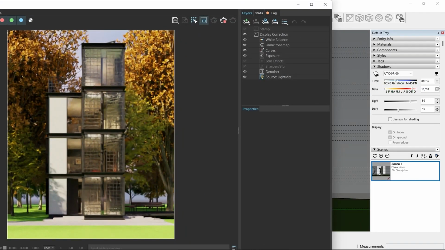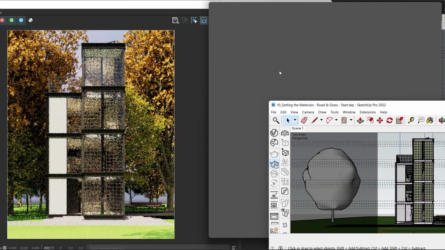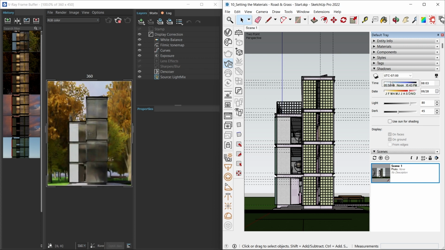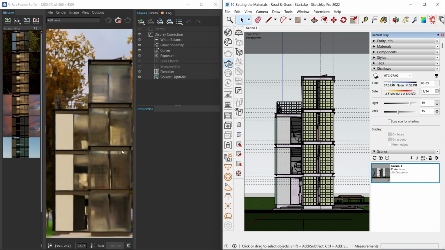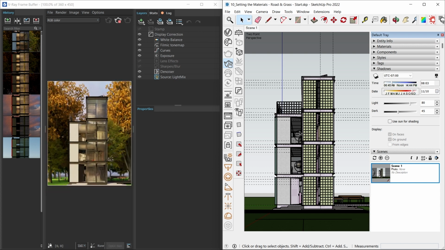So for example, if I change the shadows here or change the month, it should change in the interactive. So you can see it changes. So let's make it morning sun around 8 a.m. It looks nice. Let's change it to maybe December, longer shadows. But if you'd really like to see, then I would recommend that you switch on the shadows and adjust it here first, so that you know where it's falling.